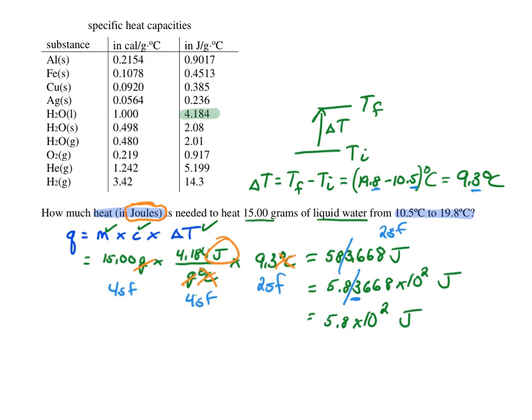When you do problems this way, make sure that you don't leave off that exponential part. Sometimes people forget the exponential part and would not include that and just write this as 5.8 joules. Okay, obviously you need the exponential part. I just mention it because it's easy to overlook that.